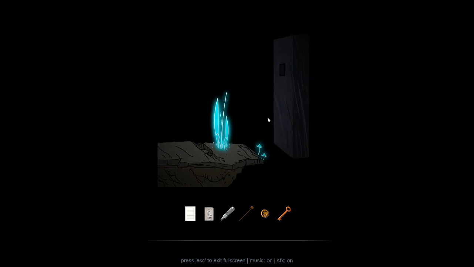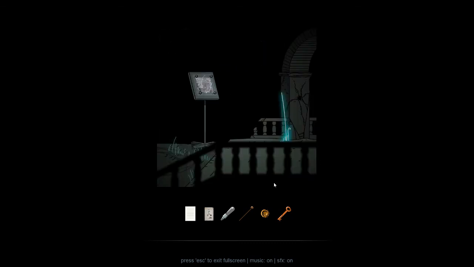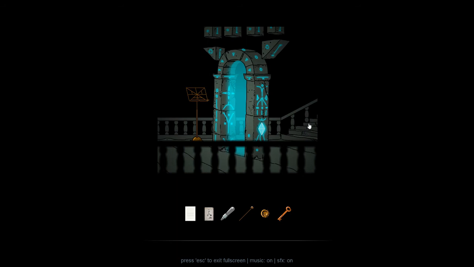And further, we get to this wall that we can't really do anything with. This looks like an opening of some kind into the wall, but nothing we have will fit in it. So let's head back. And this time we'll go to the right.